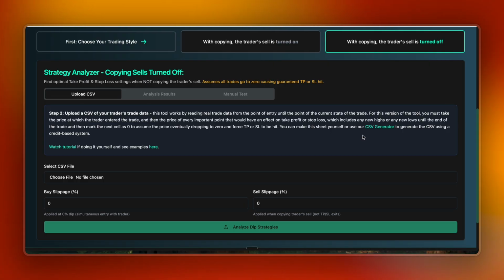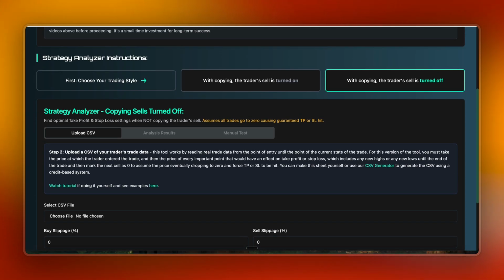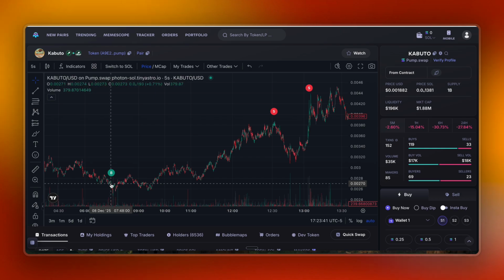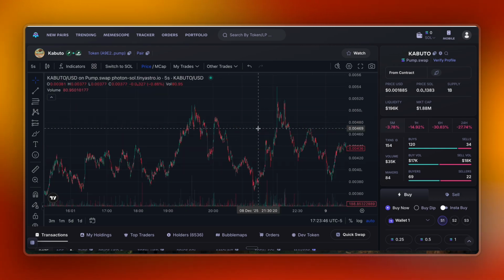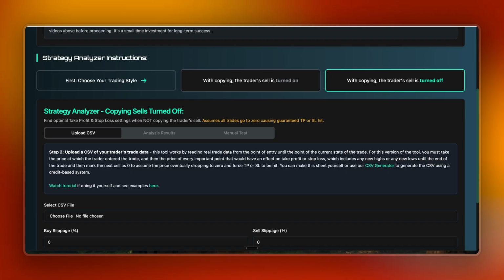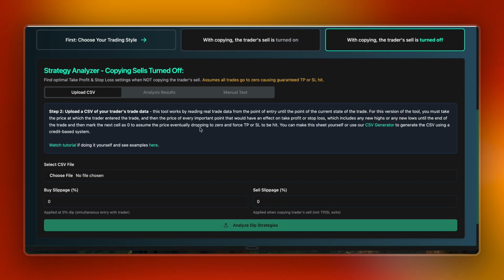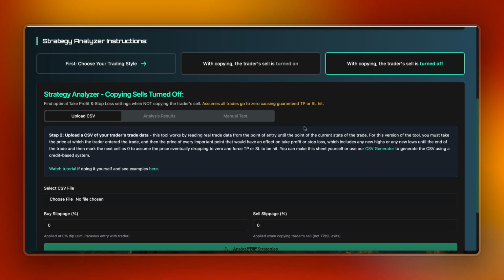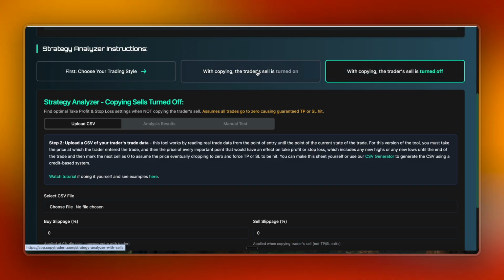existence. It will tell you the absolute best entry and exit strategy for any trader, but it's based on a set of their recent trades. So we are going through each trade, whether manually or using the CSV generator, and we are generating exactly what happens from the point of entry until the point of selling or until the coin is at present state. With that data, this tool will tell us exactly what the best entry strategy would be, whether on a dip or immediately when the trader buys, and what the best exit strategy would be if you're choosing to check without copying the trader's sells, or even if you are copying the trader's sells.